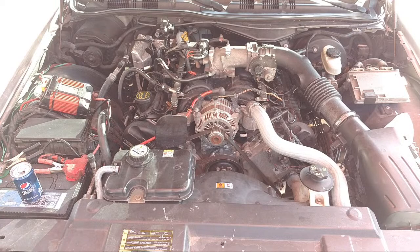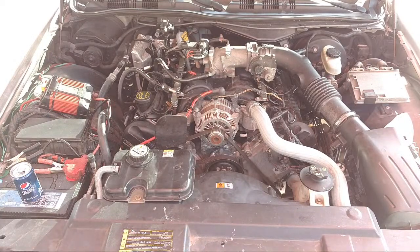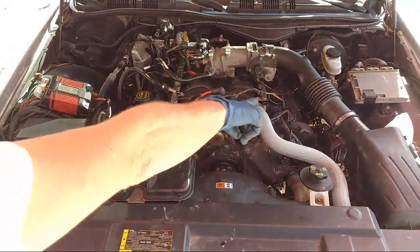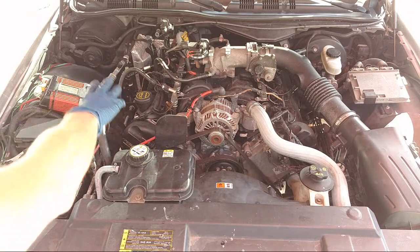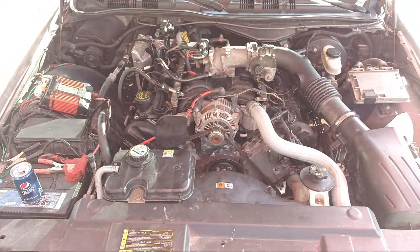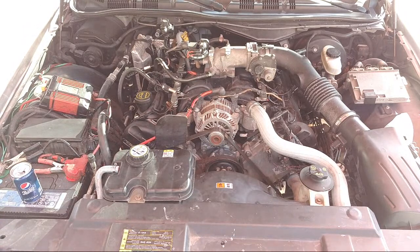But we got to figure it out. We got to iron it out. We'll see. I'll go drive it. I'll probably go to O'Reilly right now and go get those other plugs and then see if the stuttering disappeared. That'd be nice. If the stuttering disappears, then we won't do the spark plugs on the other side, on the passenger side. We'll leave it alone. But we did 3, so we got all new plugs on this side, and we'll see how it goes. Cross our fingers. Hopefully we don't have any slight stuttering anymore.